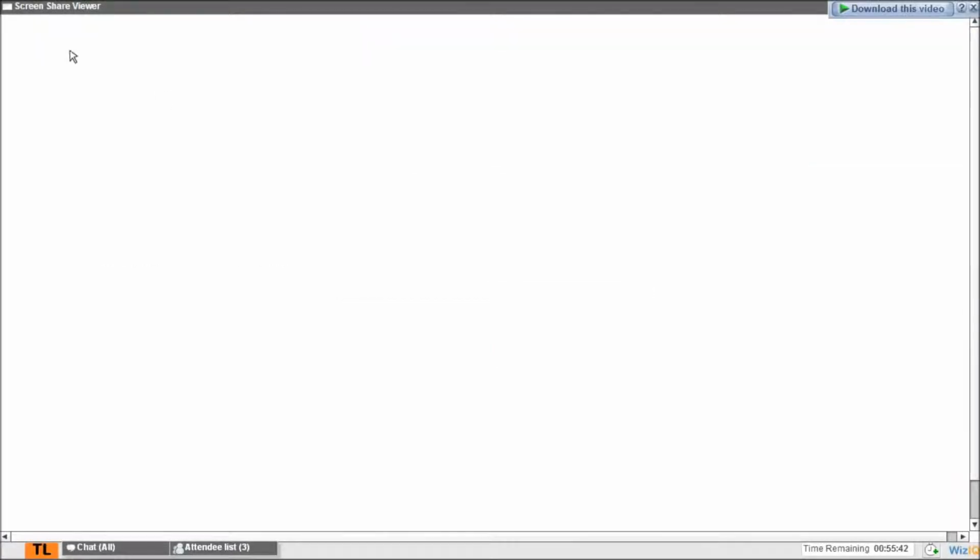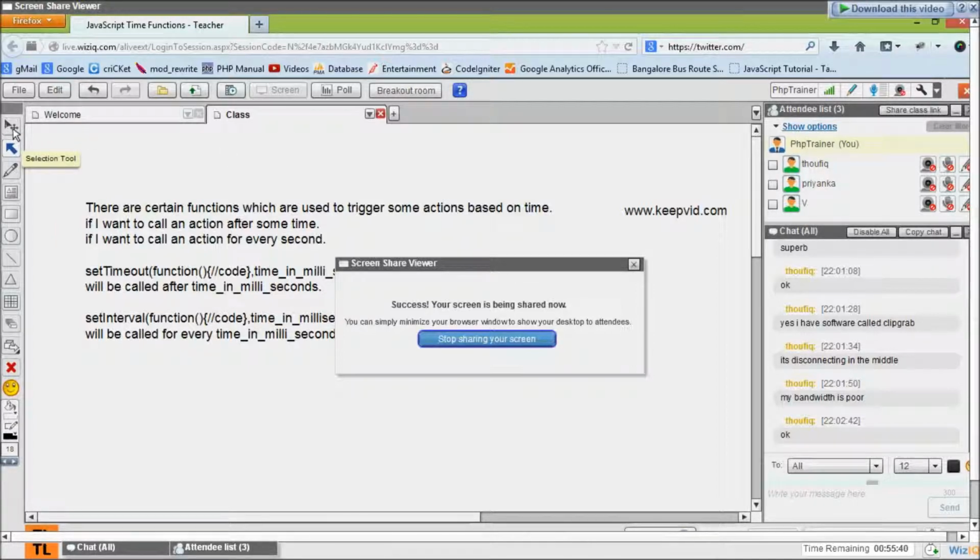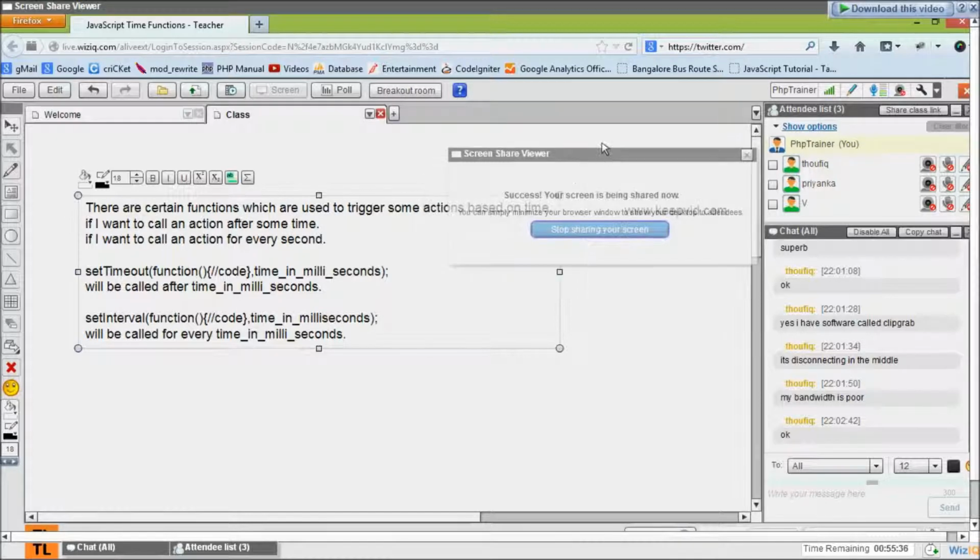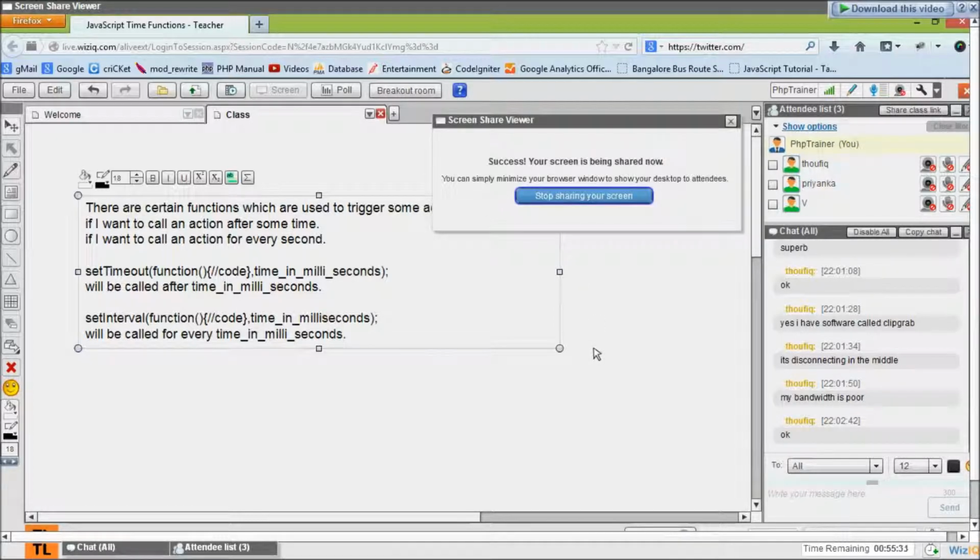Can you guys see my screen here? Does anyone have a problem with this? Just let me know. Sometimes there will be a problem in seeing the screen, so you can openly tell me, saying, hey, I can't see the screen.